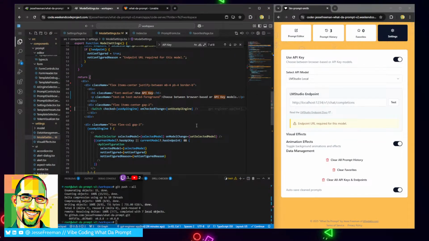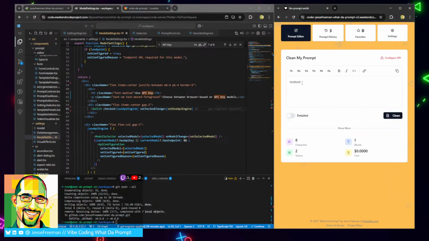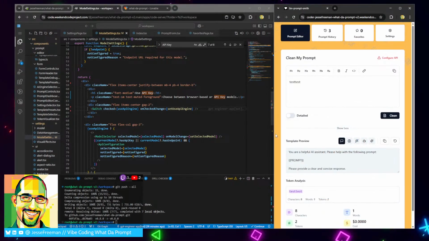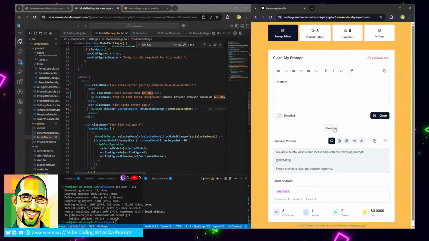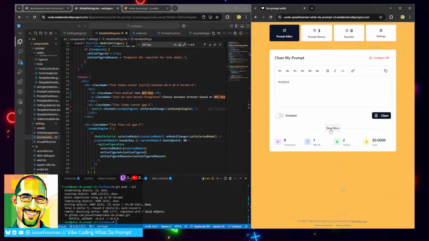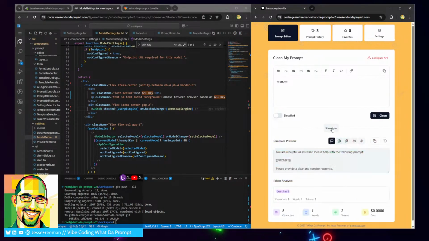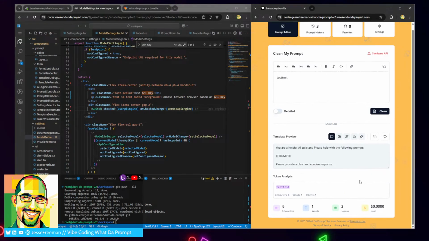A lot of times I'll add as much as I can in, and then I go back and strip out all the stuff that I don't think works until I get this whittled down. Like right now, this prompt editor used to have a ton of stuff in it. And I've really condensed it down to the point where it's very clean. I basically hide all the settings you don't really need to know about. I do want to get rid of this stuff. All right, we'll come back to that in a minute.